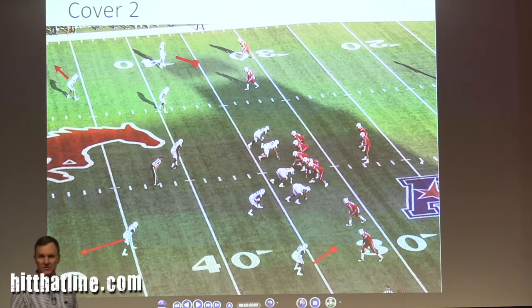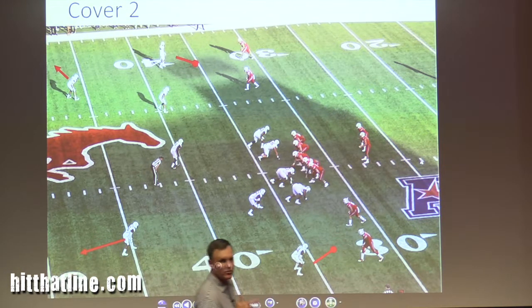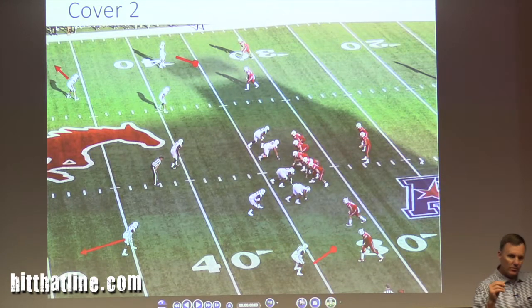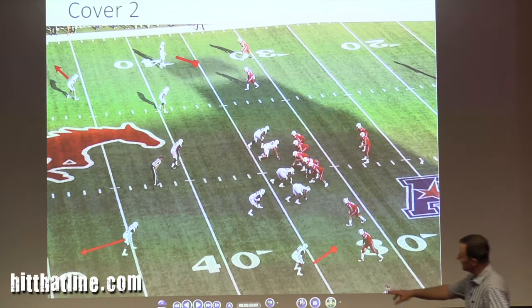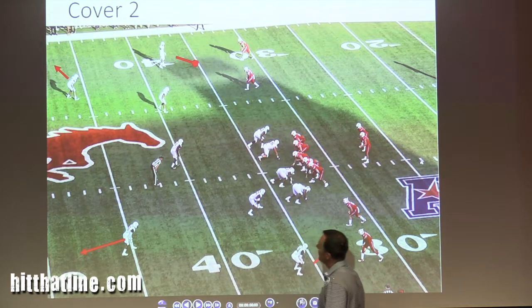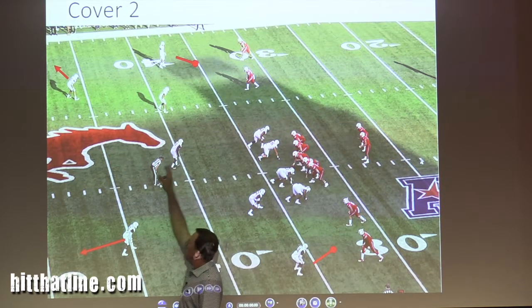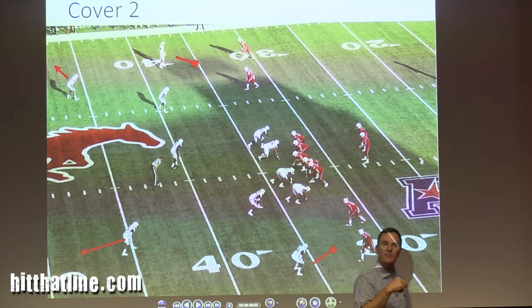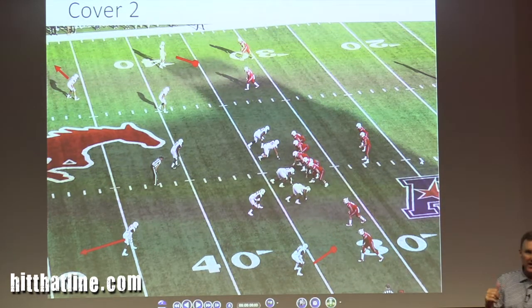Your cover 2, you give up something on each one of your coverages. You give up a lot in the run game in cover 2, so you really either want to attack in the middle or run the football in this. But here becomes your flat defenders, there and there, they become your deep half players. You see a guy drop in here, he very well could sink to the middle. If he sinks to the middle, that's called Tampa 2. You'll see a Tampa 2 look at that point. They're trying to take a backer and drop him to the middle of the uprights, and it's turn and sprint at that point.